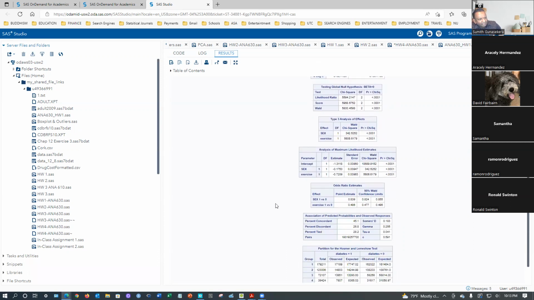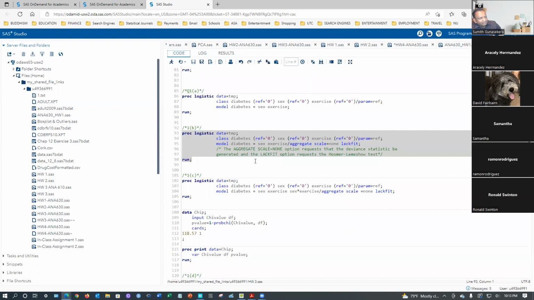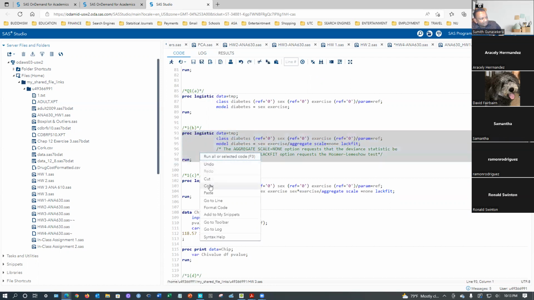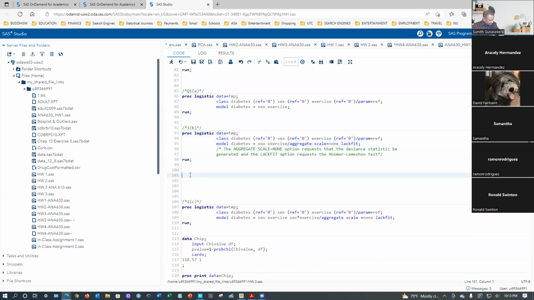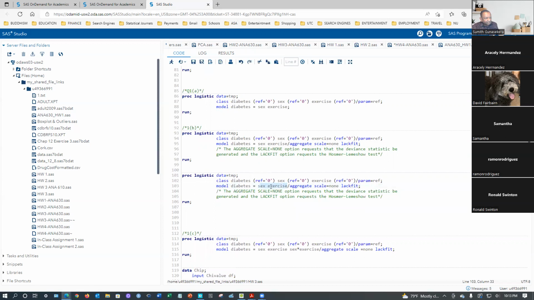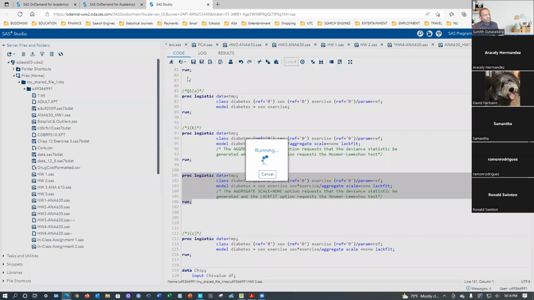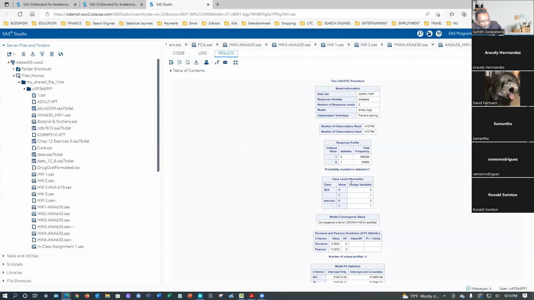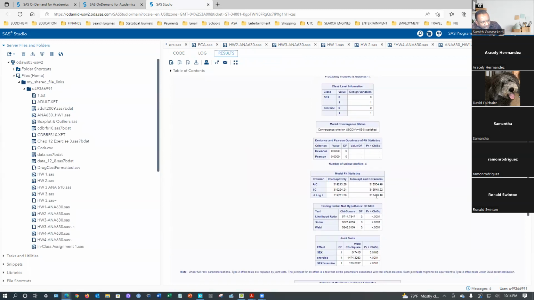We have to run this one, I'm sorry, run it with this one. I'm going to run one more time, with the interaction term. We don't have an interaction term here. Okay, then get this one now with the interaction term.